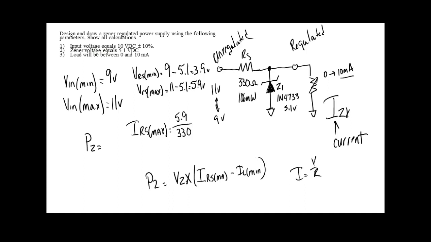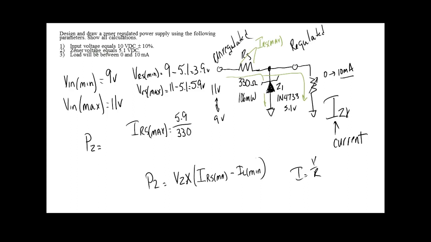You understand? But we do know, we're supposed to know this from DC, that the current flow in the circuit is in 2 different paths. First of all, if I can calculate the current flow in RS, I know the current flow in the circuit because it's in series. It's called RS, a series dropping resistor. If I can calculate that maximum current flow, that's the maximum current flow in the circuit, and that's when the current flow in the zener would be maximum.